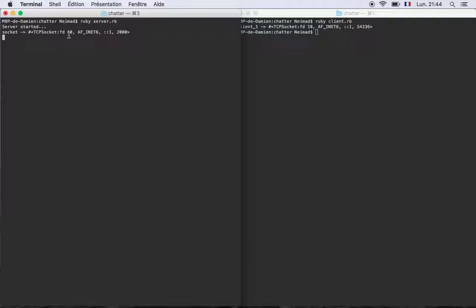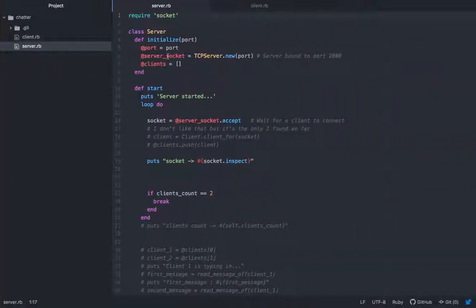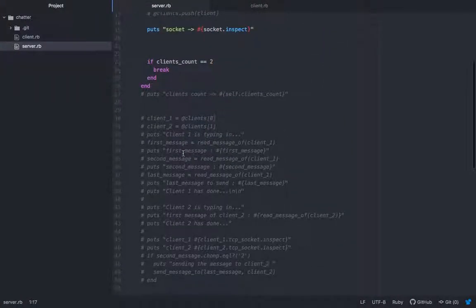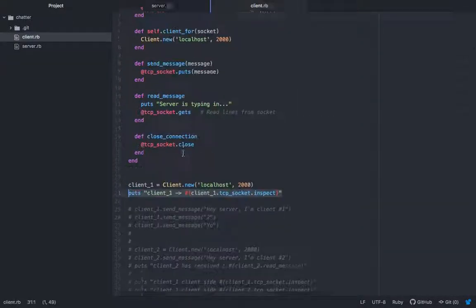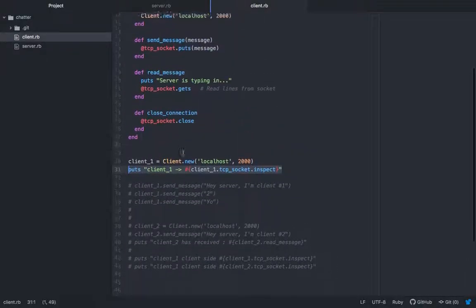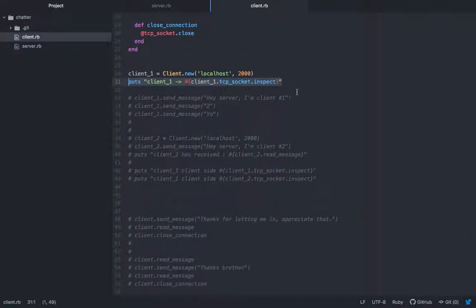I think the file descriptor is basically an ID for the socket. So they have the same file descriptor, right? 10 and 10, and that is done without sending any message from either the server side or the client side. You see there is no message sent here.